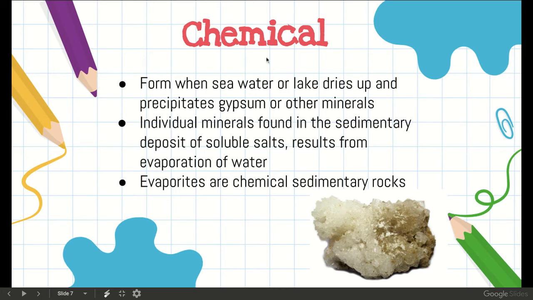And then chemical. Chemical is when a mineral is left behind when something evaporates. For example, a salty lake dries up. The water is evaporated, but the salt gets left behind, so that's how you get big salt deposits.